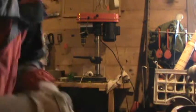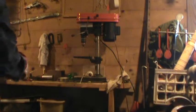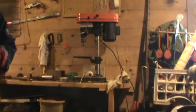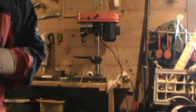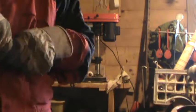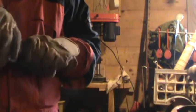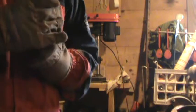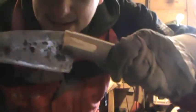Now, personally, what I like to do is once I have my pieces of wood, sorry, I'm walking all over here, I like to just do a dry fit with it, figure out exactly where I want it and how I want it. Yeah, I wanted something like that. Give the blade a little bit of an angle.